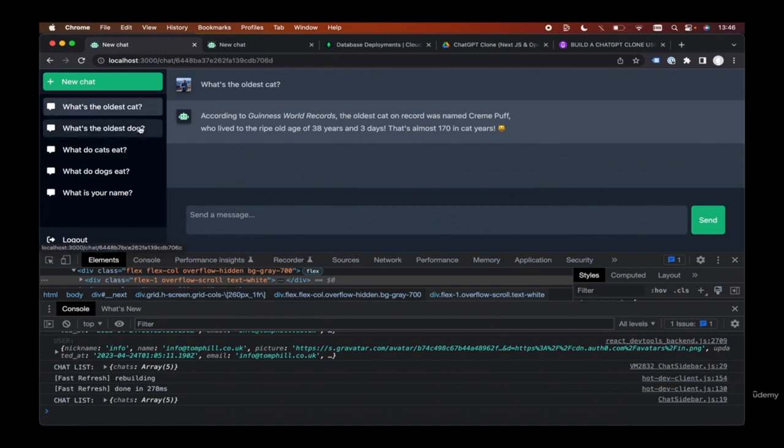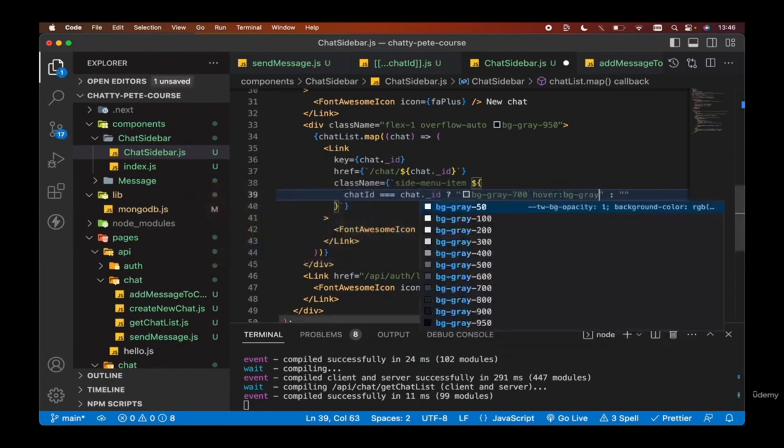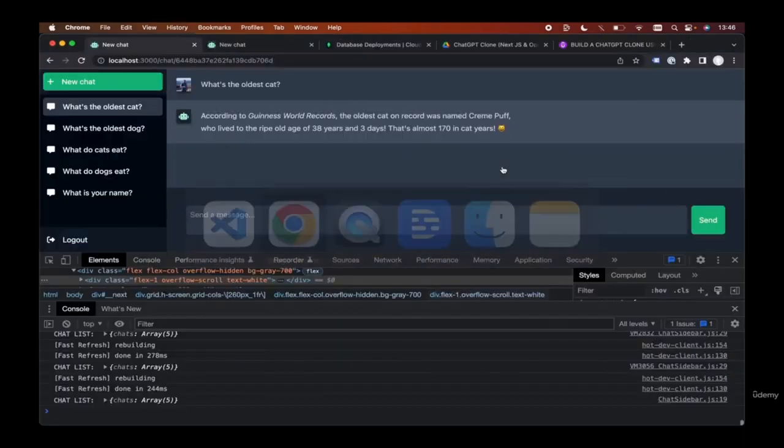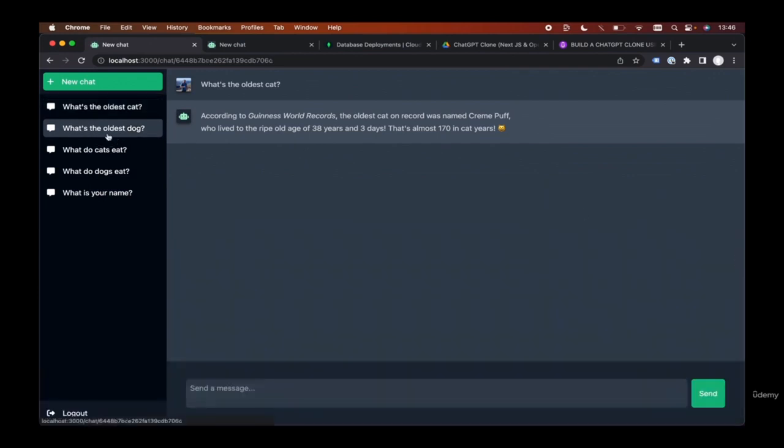However, we still have the different color when we hover over, even though we have this active class whenever we're accessing this chat. So let's add a hover color as well. If we're highlighting this particular link, let's also add a hover:bg-gray-700. So let's save this now and take a look in the browser. And there we go. We can see we're successfully highlighting the currently accessed chat. So if we click on through to different chats, we can see the chat ID changes in our address bar, and we're highlighting the appropriate chat in our sidebar.